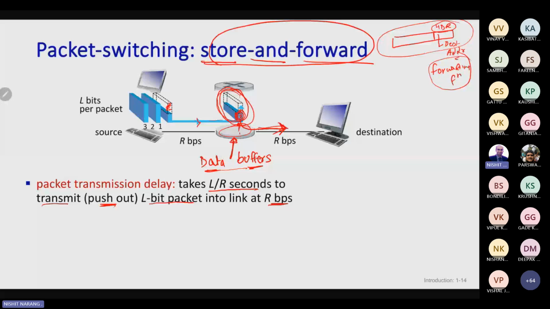Vipul's question: what will happen if packet loss happens? If a packet is lost at one of the switches during hopping, will it go back to the client? Okay. We will come later to how lost packets are handled. For the sake of the current discussion, where we are just talking about the functions of routing and switching, a lost packet, or for that matter an errored packet, a packet which has bit errors and cannot be transmitted any further, is just lost. Think of it like a dropped packet.